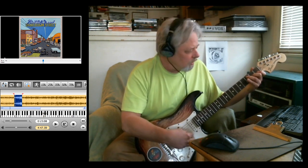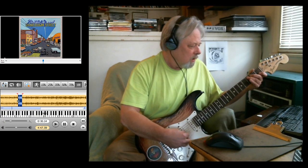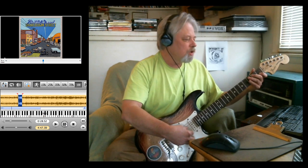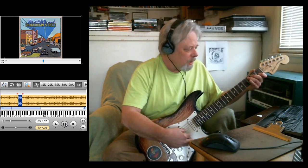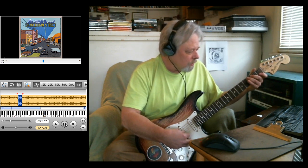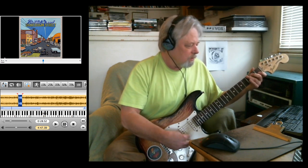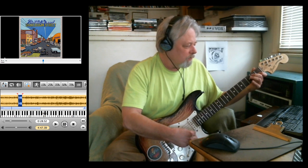Again, this is the set part that he improvises from. So right there, instead of just going, he's going the 3rd fret, A, to D open, then back to 3rd fret, A, and then the open D to 2nd D. So it's 3rd A, open D, 3rd A, open D, hammer to 2nd D, to open G. Followed up by the 1st to 3rd hammer on the beat to the 1st.